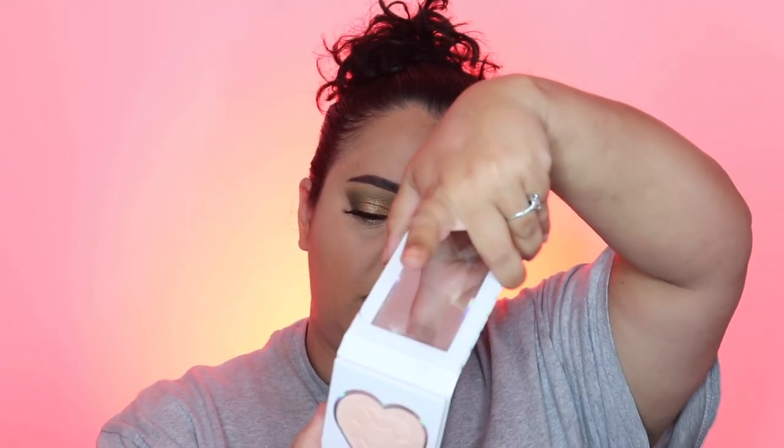My favorite powder is the Dragon Beauty pressed transformation face powder. It has a pink one and a yellow one — the pink is going to highlight and the yellow helps combat any remaining darkness or dark circles. I like to go in with a damp beauty blender — this will be your best friend whether using loose or pressed powder. You want the sponge damp, not soaked. I go in with a little of the yellow and a little of the pink. It looks crazy on the face at first, but just watch — press, press, press, and that wet sponge gives you such perfect powder placement.